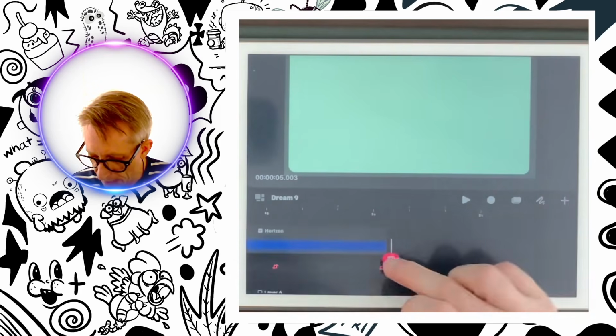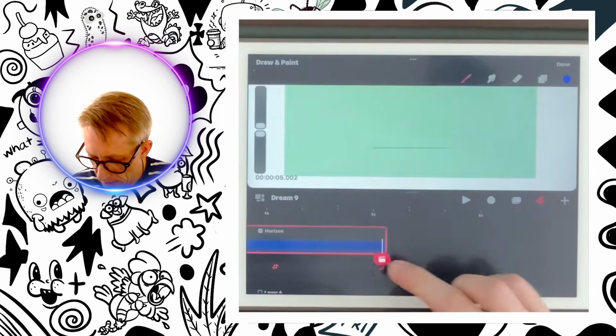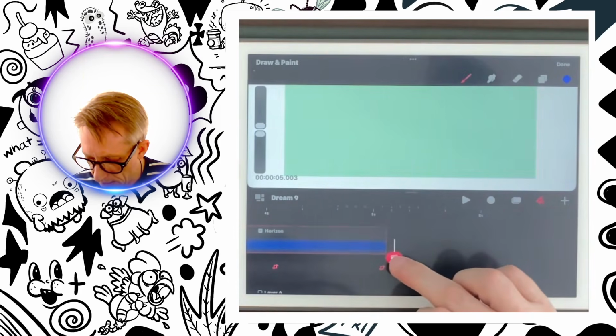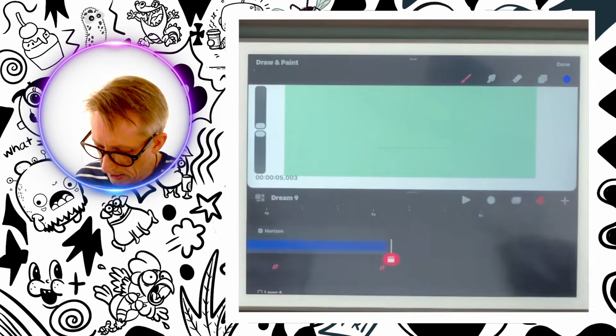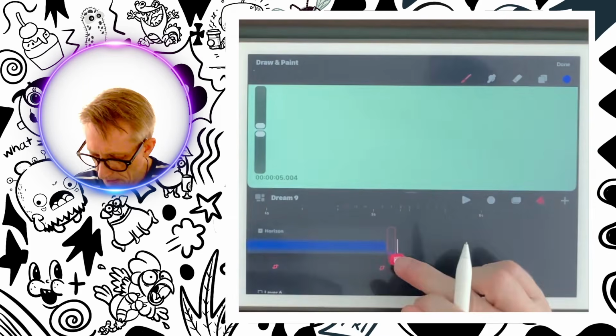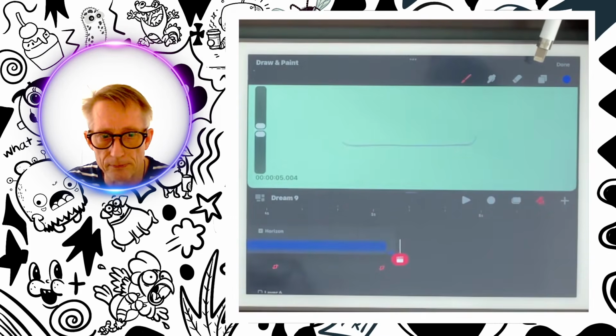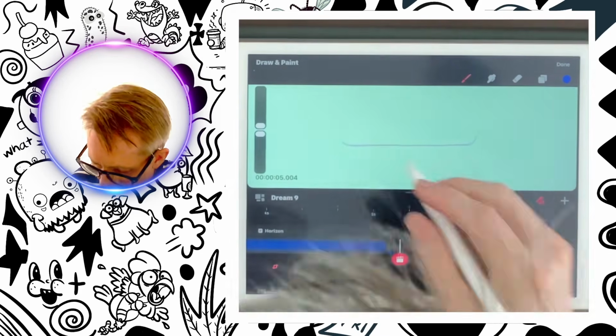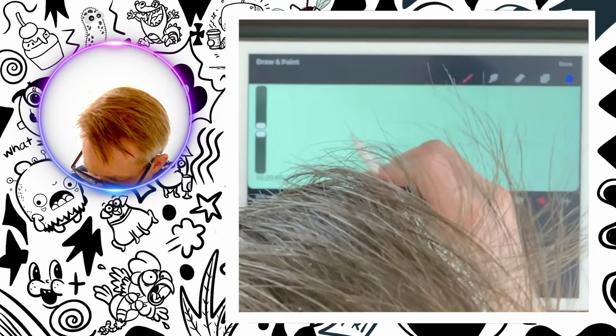All right, what we're going to do now is go back into drawing mode. We're going to take that last line right there, and start curving it up. And then we're going to take it over again, another frame. And then we're going to curve it up even more.